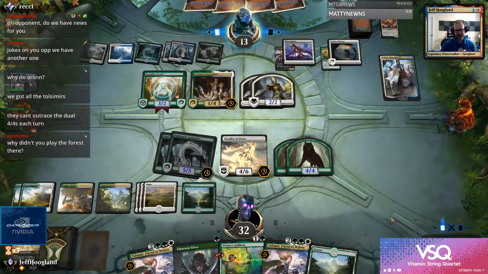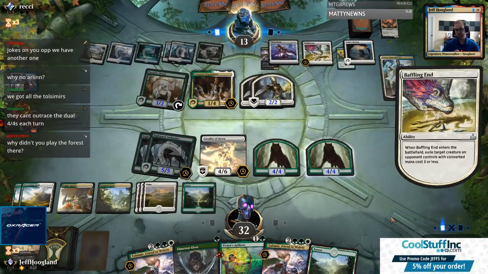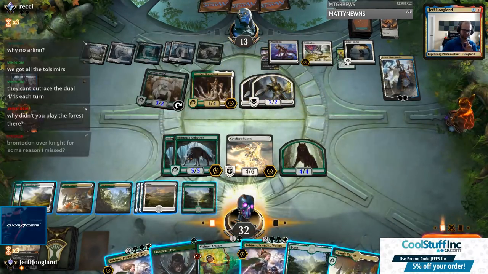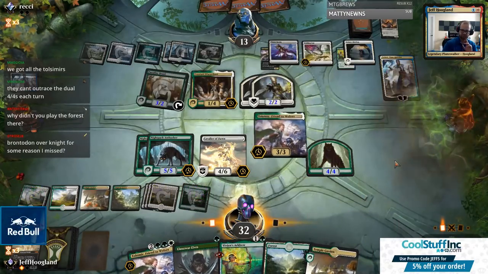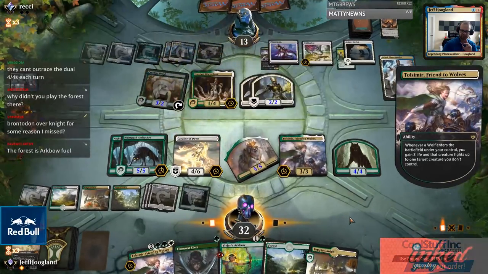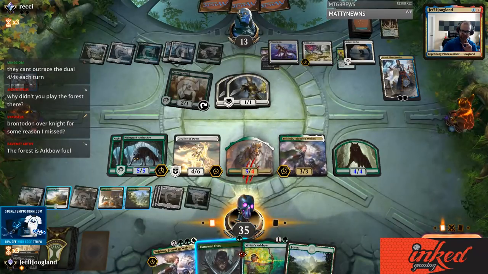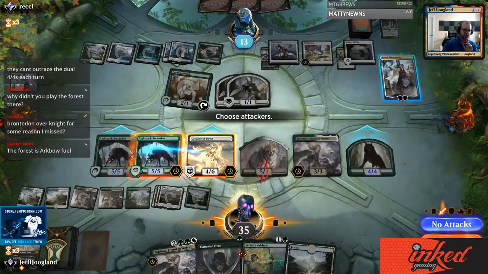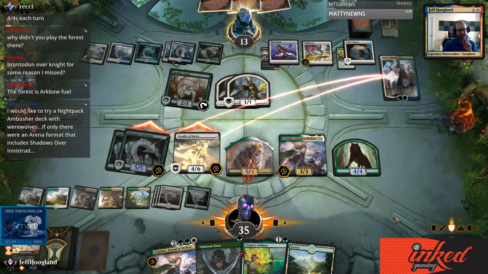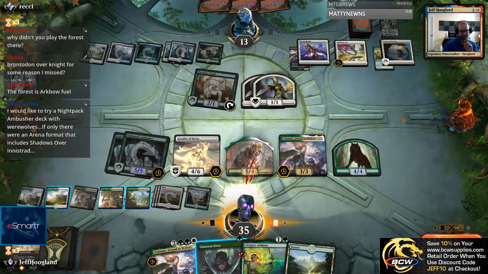All right, so that's gotta go. If Baffling End is in their deck, Baffling End is really bad against me. Gobble, gobble. So their hand obviously isn't very good right now, so I'm just going to guaranteed kill this Teferi. I could attack them, but I just don't want them to draw a card here.